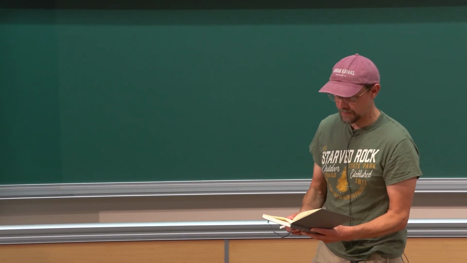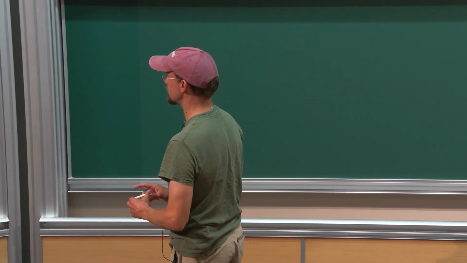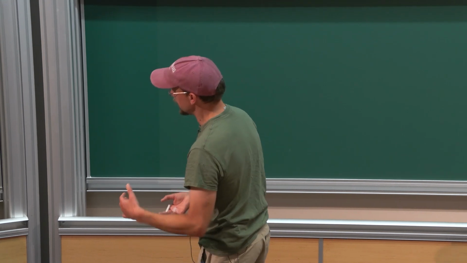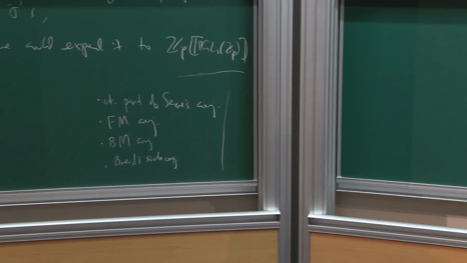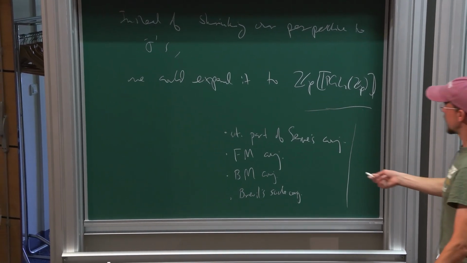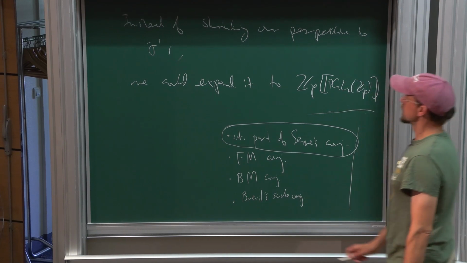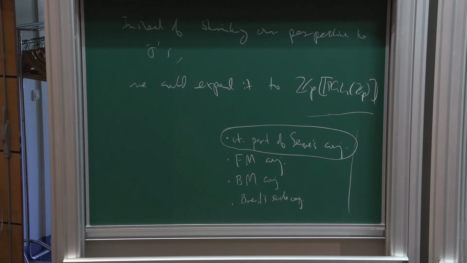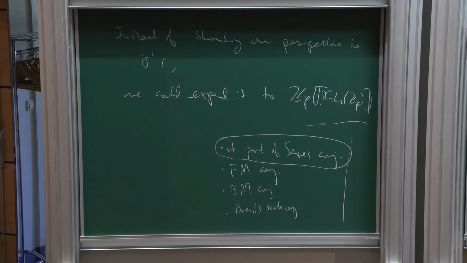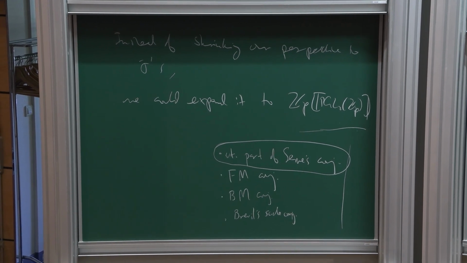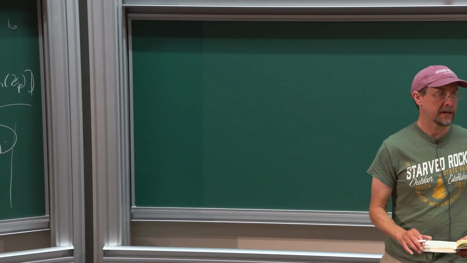I want to try to explain, at least in some fragmentary way, how this connects back to mod p, especially mod p Langlands and related things. I want to give you a sense of how it relates to this. So for the rest of the talk, I'm going to focus on this Serre weight story. And I want to begin by showing you something. I already wrote this down last time, but I'll write it down again and build on it: what some parts of the stack that Toby and I made look like.